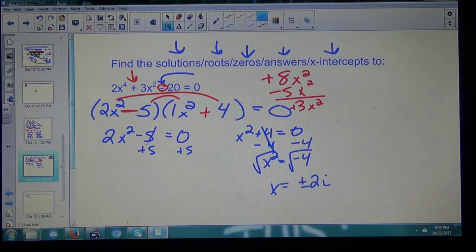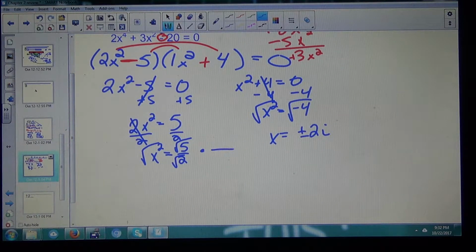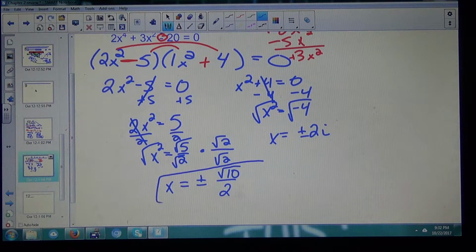Okay, and on this problem, we get 2x squared equals 5. I would divide by 2. Okay, so x squared equals 5 halves. And now when you square root, this might be something you got to pay attention on. You can't have a square root in the denominator, so what do we got to do then to get rid of that square root in the denominator? Multiply it by square root 2. So x equals plus or minus on the bottom, square root 2 times square root 2, square root of 4, which turns into 2. And on the top I'd have square root 10. Okay, so there are my solutions.